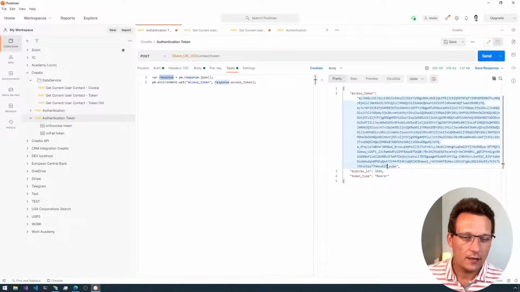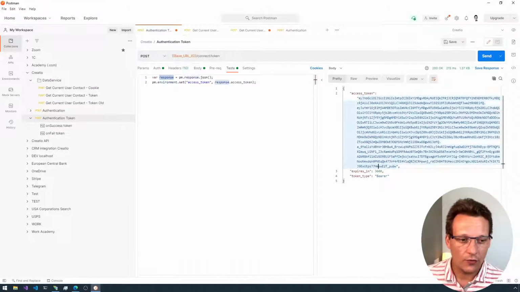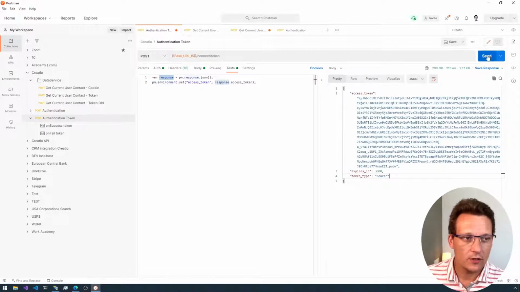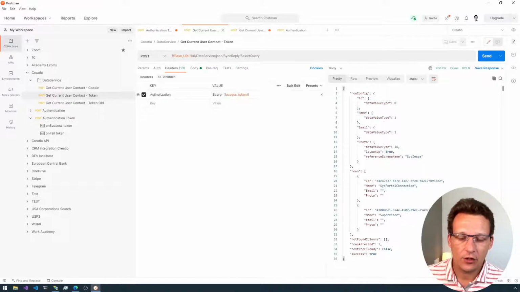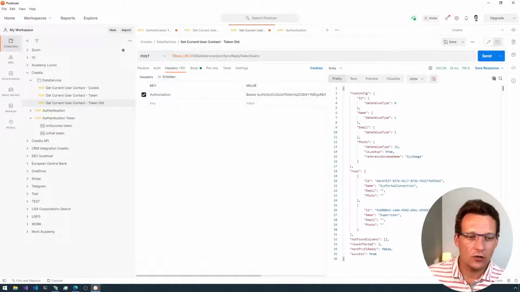Now, due to the nature of JWT and the way it works, you're not going to see a change in the top part, before the dot. You're only going to see a change in the second and the third part. So right now, my token is PUBW. If I send this request one more time, you can tell that my request is totally different. If I go in my data service and pass this new token, everything works fine, but also the old token, the one that we got not too long ago, there we go.